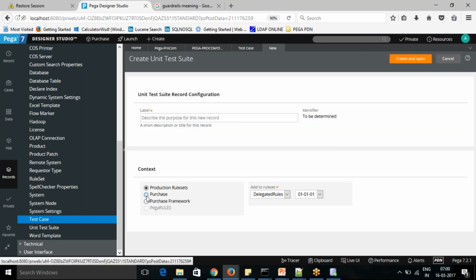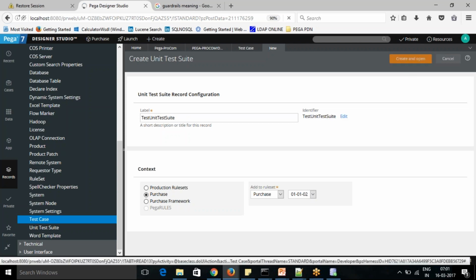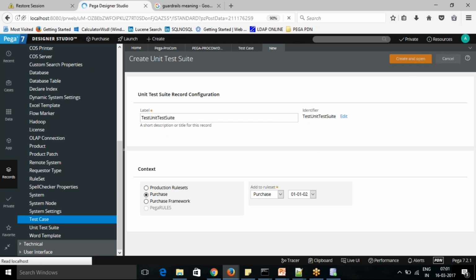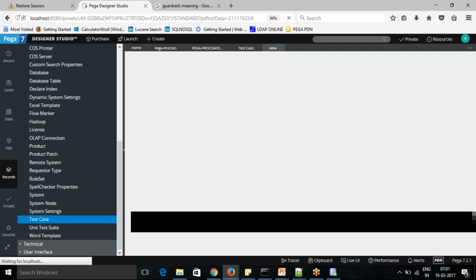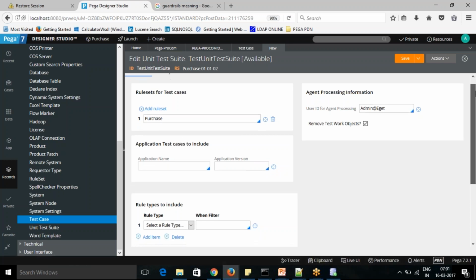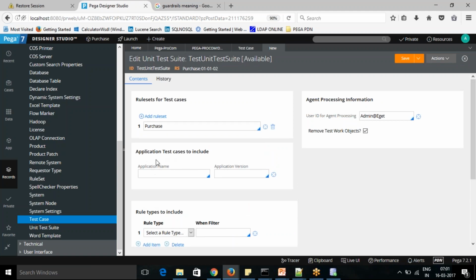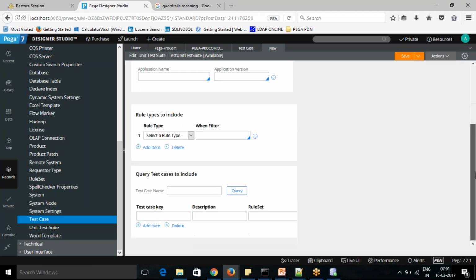There, you see which rule set you want to use for test cases, and which application you want to run as the suite.